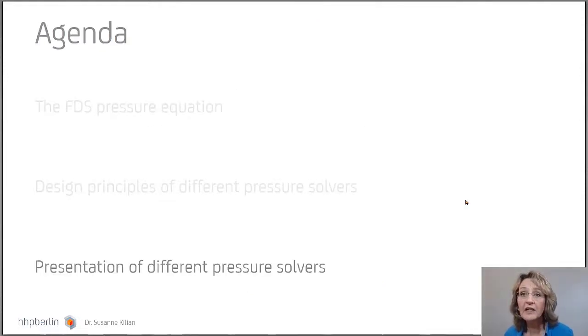So in the following, I will briefly illustrate the working principles of some selected pressure solvers which are available as experimental solvers in my SCARC class. And I will do it in a very illustrative and visual way. So unfortunately, I don't have the time to give you the whole picture of available solvers, but if you are interested in it, please have a look at my associated paper in which I present them all.